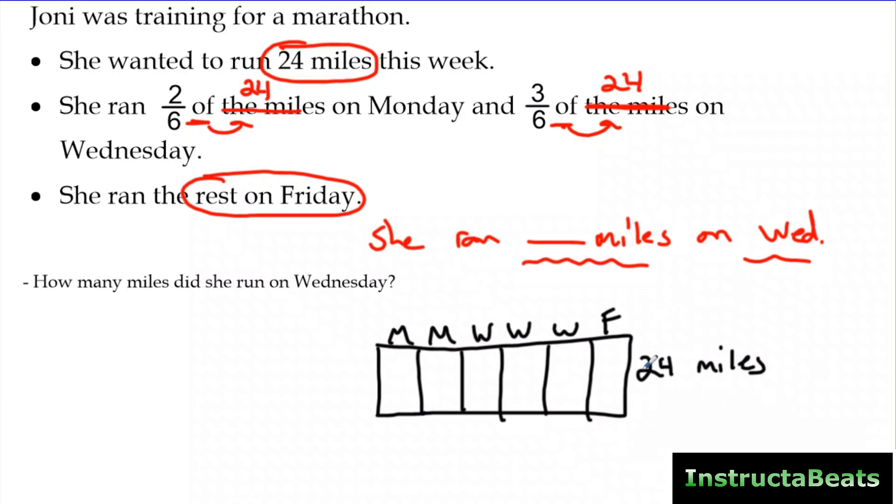Now the first question I'm going to answer is how many miles did she run on Wednesday? Hopefully by this point, you know the other two types of questions they might ask you. But if I'm looking for Wednesday, I'm going to put my tape diagram question mark right here underneath those three parts. I know 24 divided by six is going to be four in each of these parts, because fractions are equal parts of a whole. And for this, my whole or my set was 24. So three of those six would have been 12.